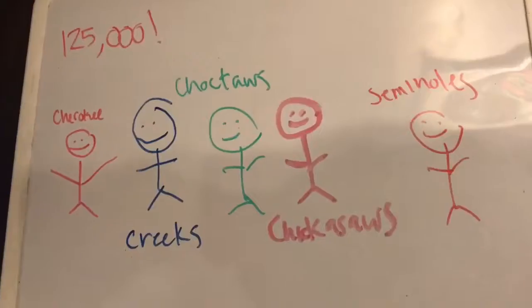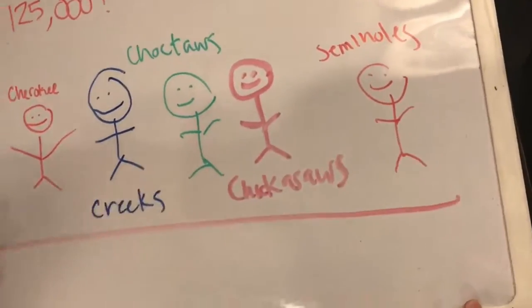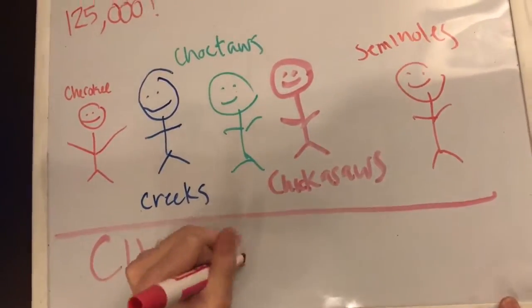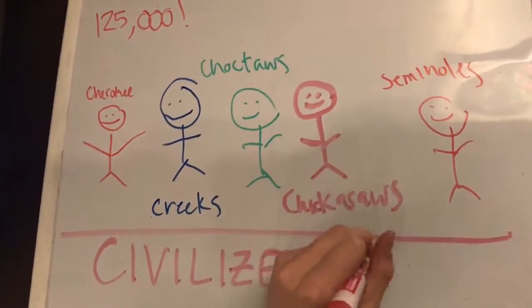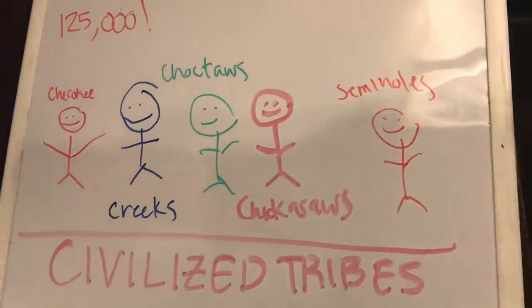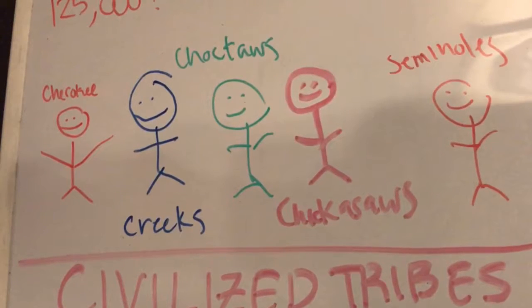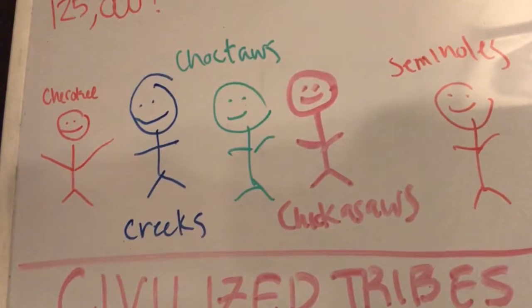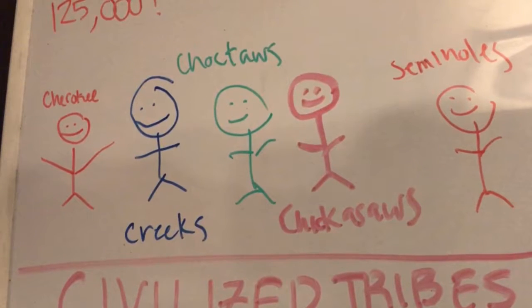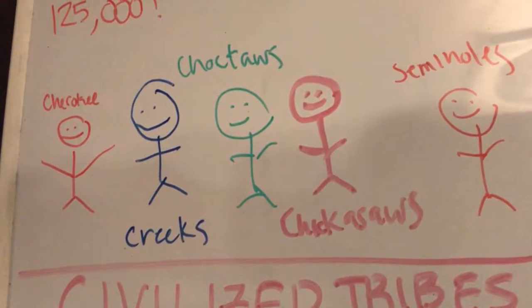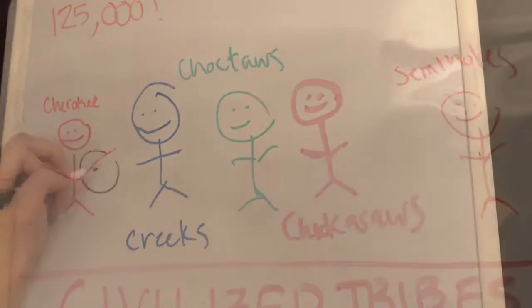As of 1820, there were more than 125,000 Native Americans living east of the Mississippi River, and they had begun to adopt certain aspects of the foreign white settlers' behavior. 5 of the civilized tribes included the Cherokees, the Creeks, the Choctaws, the Chickasaws, and the Seminoles. They were considered civil because they lived in a lifestyle similar to the Americans. Their lifestyle included missionary schools, being successful cotton planters, and also holding slaves.